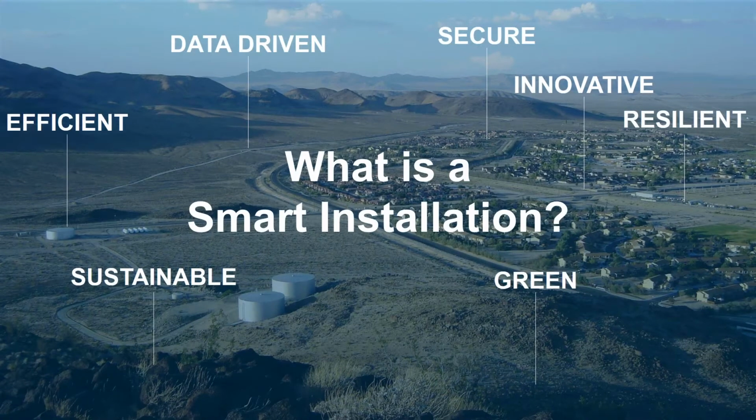Government facility managers, military installation commanders, and campus administrators use location information to make better decisions. Their facilities are smart, highly instrumented, connected, and digitally equipped. A smart installation capitalizes on location to improve workflows by connecting installation data to a place on the ground, uses the Internet of Things, or IoT, to check and improve efficiency, such as smart lighting, and makes seeing the big picture easy and intuitive by showing asset and project status via a dashboard.